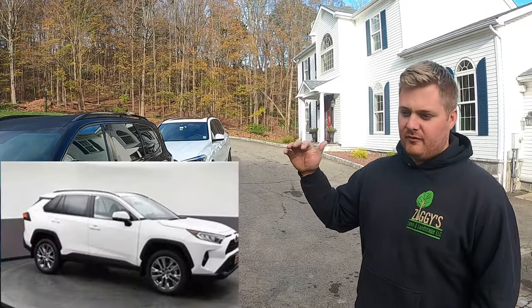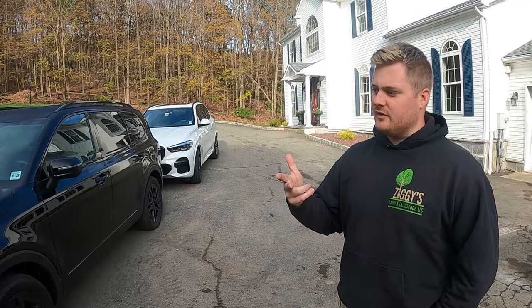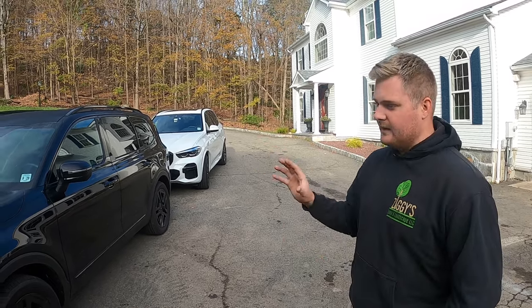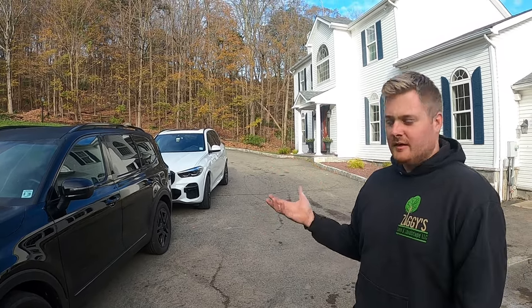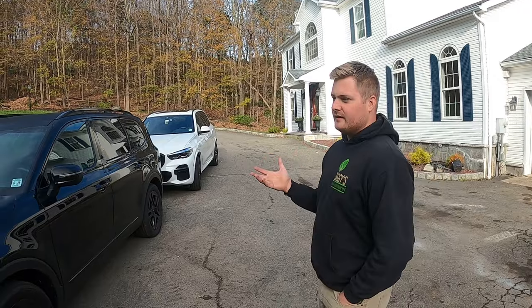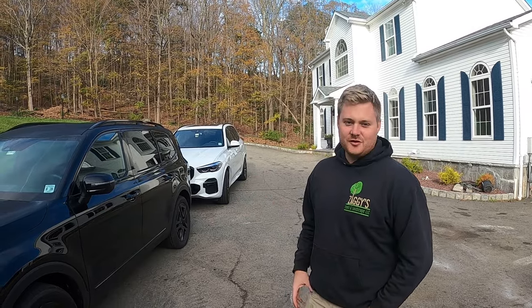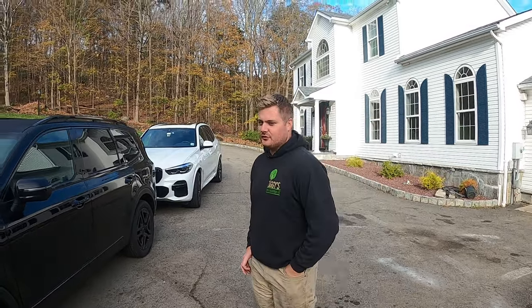We had certain things in mind as an upgrade from our Toyota RAV4 — with our new daughter, two dogs that are crazy, and just family trips and car rides to make it more luxurious and comfortable for everybody. We needed to take the whole family including the dogs without driving separate, because we have a Bernese mountain dog pushing 132 pounds — most of those breeds are 140 to 150.